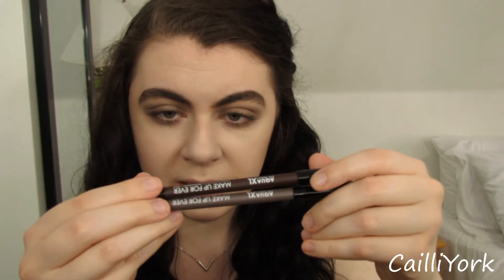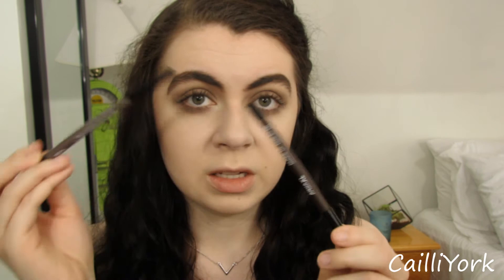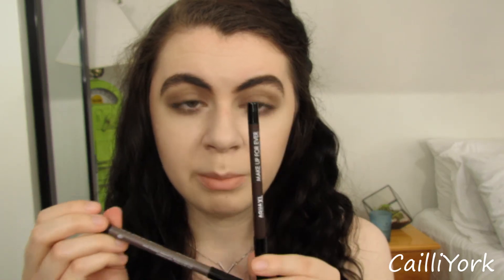Now I'm going to go on my lower lash line with both of these brown liners from Make Up Forever — shades M60 and S50. The darker one isn't quite as cool-toned as I like, but the lighter one doesn't show up on my waterline as well as I'd like. So I find that if I go in with both, this one cools down that one, but this one helps with the pigmentation of that one. What's your guys' favorite summer fruit? Mine are nectarines and strawberries. I asked my mom to take the nectarines out of the fridge so they could ripen, and she got confused and threw them out to her birds — so I'm stuck with watermelon right now.